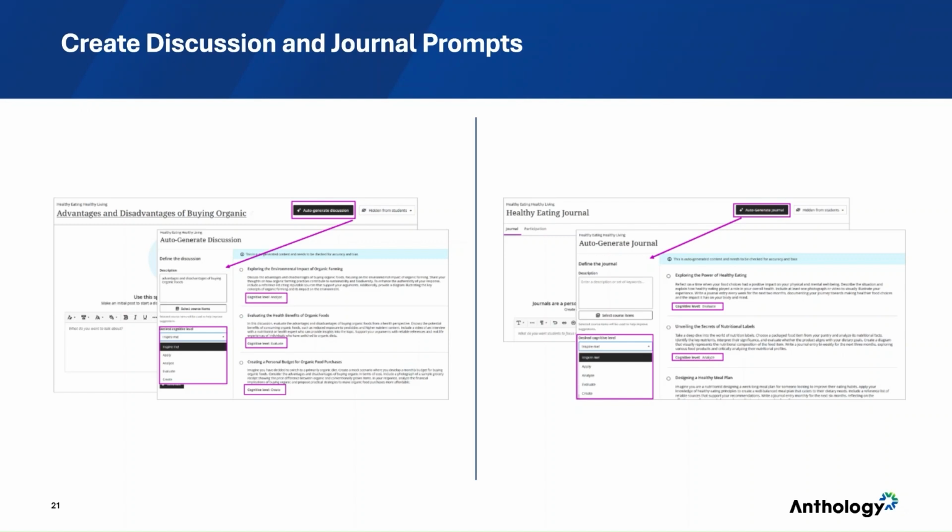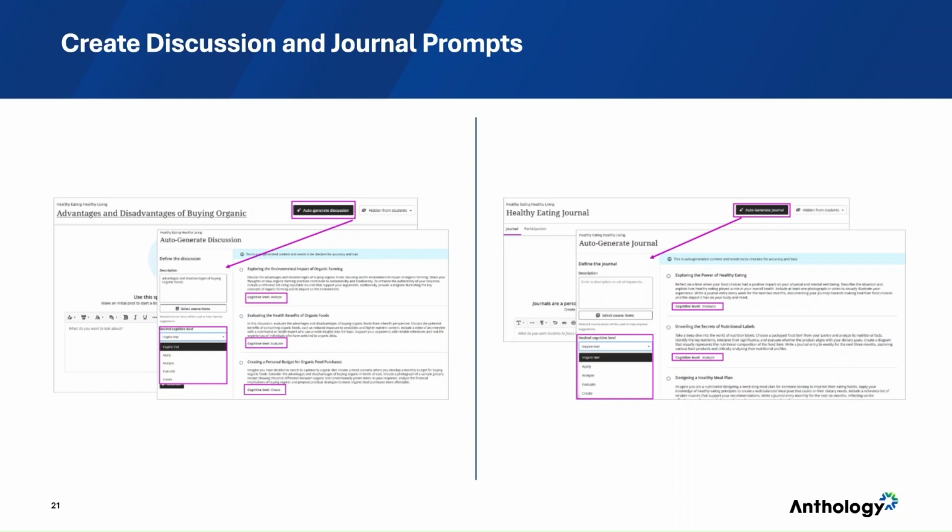After you have added them to your discussion or journal, remember that you'll always have the ability to edit and adapt. So you can adapt that to your course flow, learning or teaching style, and your institution culture. That way, the student will feel that it's not something external, that it was part of their course, and they will be engaged through those activities.